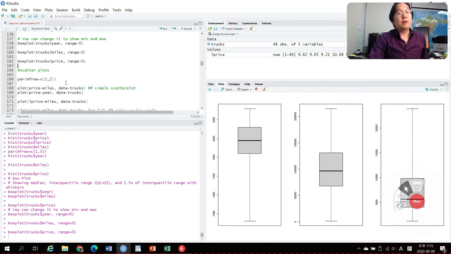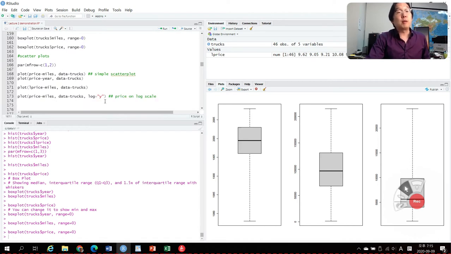Anyway, so we move down to scatter plots. We're going to draw a scatter plot between price and miles, and another between price and year. How does the car price, the pickup truck price, I guess it's a used car, differ depending on the year it was produced and the miles it ran?